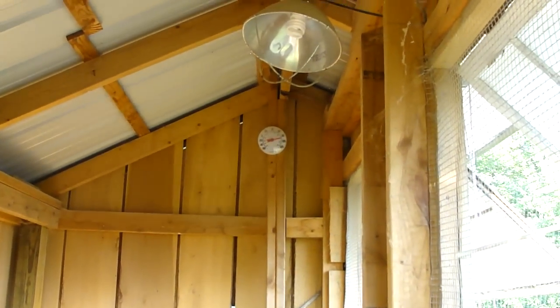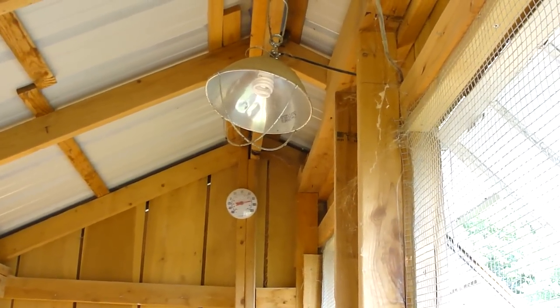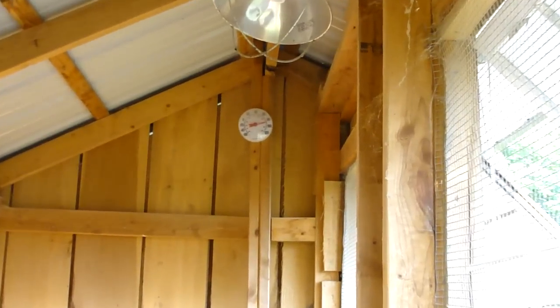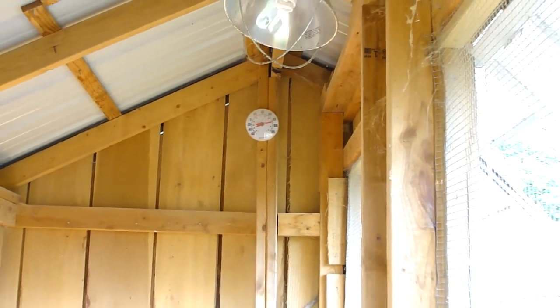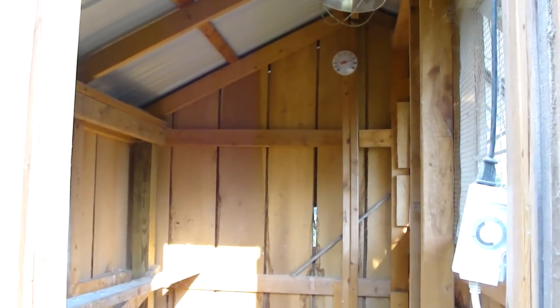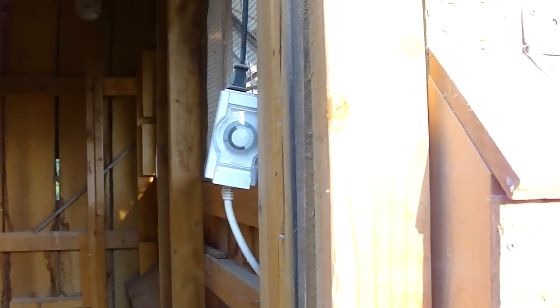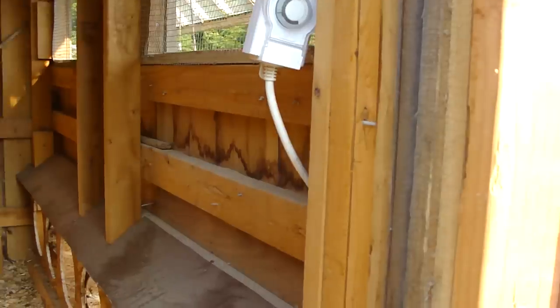Then up here we've got a little light that we'll use sometimes in the winter, not for heat, but just to keep our egg production up. And then a little temperature gauge, so it's usually just a couple degrees above the outside during the winter. And then we got a little timer on a cord for the light.